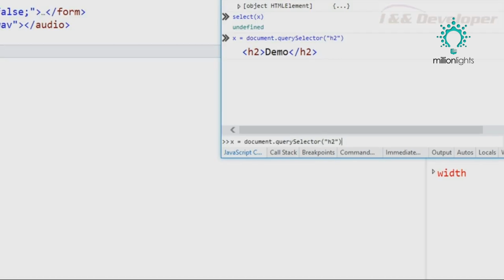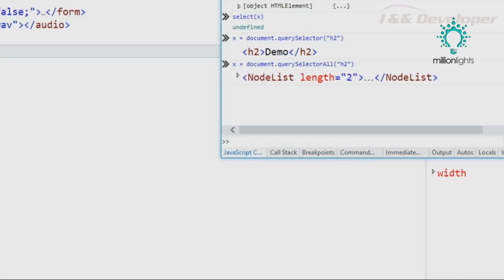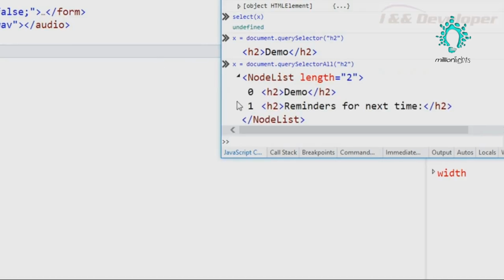My goodness, that's awesome. Now, if I hit the up key on my keyboard, that allows me to repeat whatever I just typed. It makes it a lot simpler to say, well, what if I said query selector all and then hit enter? Now I get this node list. You can expand that out and see the two H2 tags in there. That's just phenomenal. This is very helpful when you are trying to troubleshoot and look for stuff, but it's also a way to prove how you could start querying the DOM.